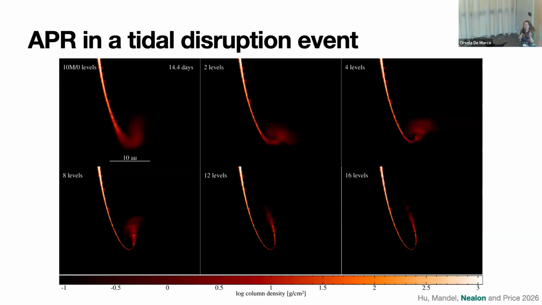So I want to talk about some of the applications that APR has been used for since last year. Daniel's already touched on this work by Fitz, which is absolutely fantastic. She was trying to demonstrate what resolution you need to use in order to converge the nozzle shock, the behavior of this star as it's split into this stream and it comes past the black hole the second time around. To get to these 16 levels here, this is the global equivalent resolution of 650 billion particles, which is something we couldn't do with Phantom before, but it's something we can do using the APR.